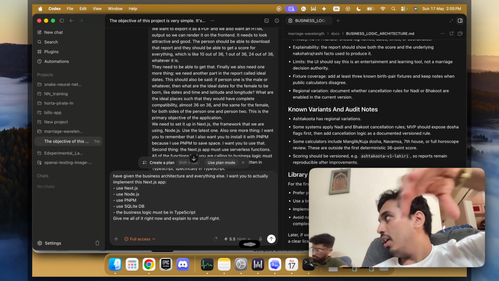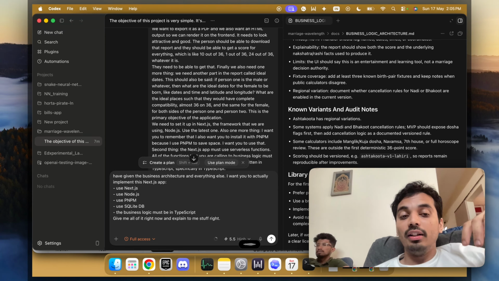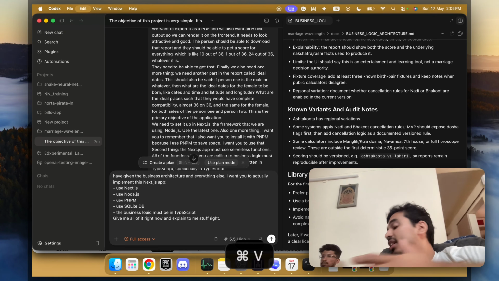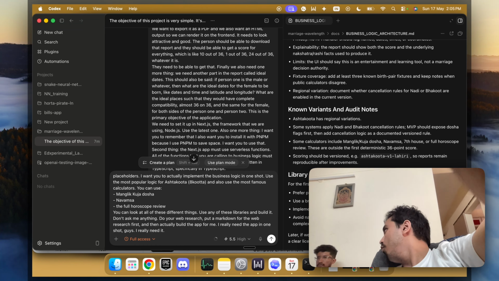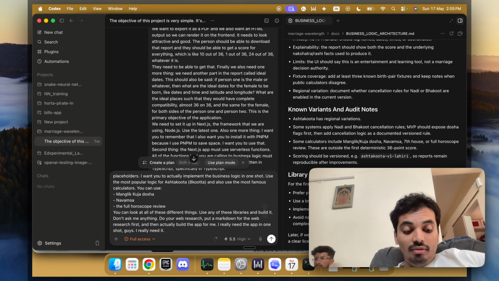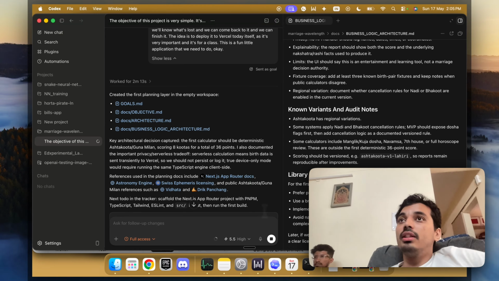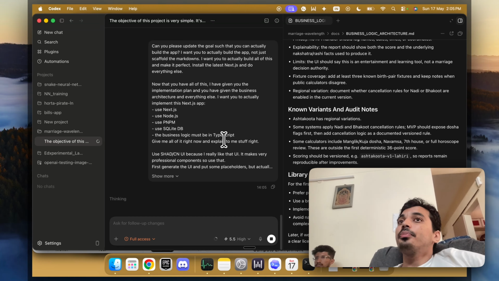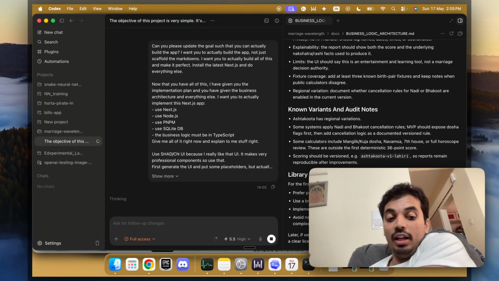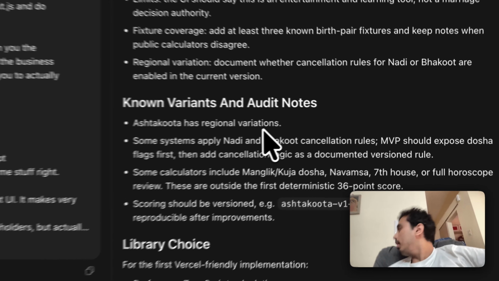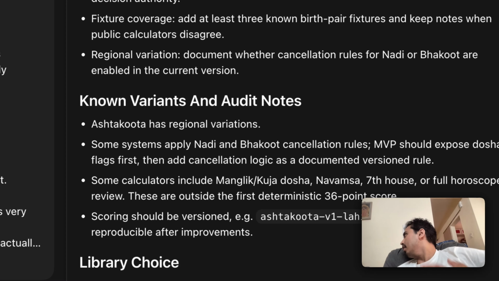I really need the app in one shot, guys. Like, I really need it. You gotta keep emphasizing, okay? I can again do /goal if I want to for long shot, but we're going to click enter. And I should have realized that when I did it, the goal did not actually capture our objective correctly. If the goal had, then it would have been amazing, but it did not capture it.